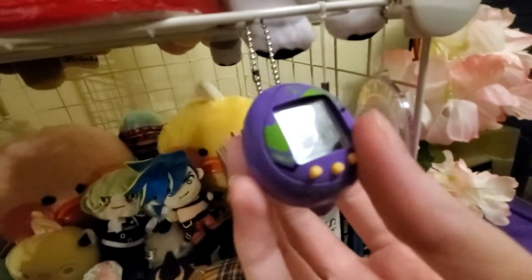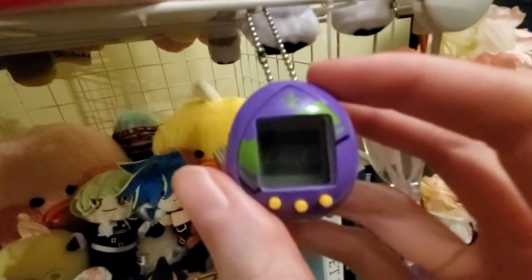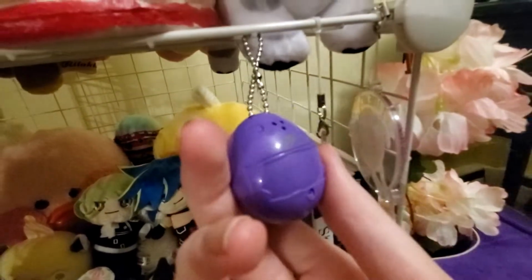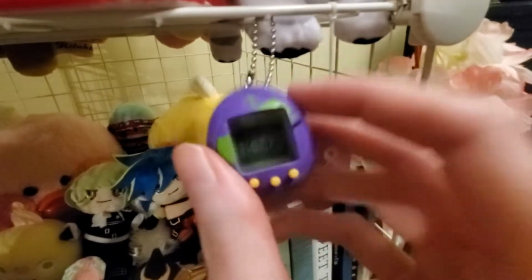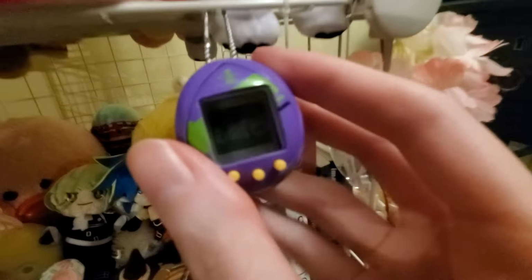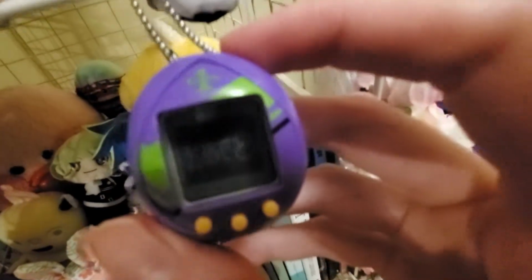I've been taking that I want to show you guys of the unboxing of this and everything. But Alex got me this too, and I was dying because this is an Evangelion Tamagotchi, and it's the Shinji version, and right now it's just hung up here. I've played through it a couple times, so I want to show you guys that, but it's all in Japanese. But it's pretty easy to get going once you get it.